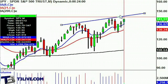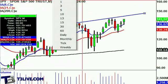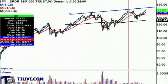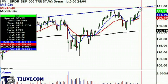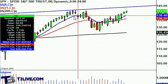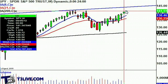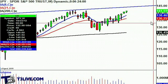It's right around here. We'll take a look at a weekly also, just to kind of give you some more color on that. So we're going to keep an eye on that level. You can see it a little clearer here up on the weekly, and that comes into play around 144. So this is definitively possible. There is some resistance here to the left, like I said, from highs made back in April and May this year.